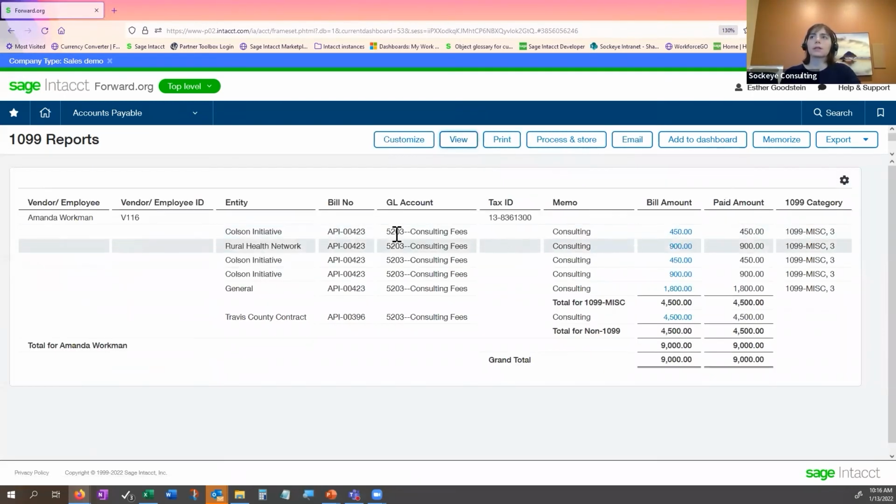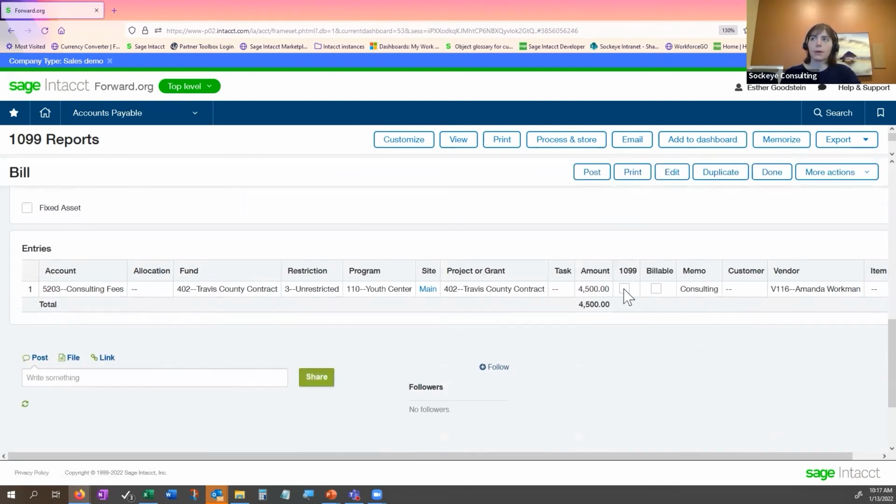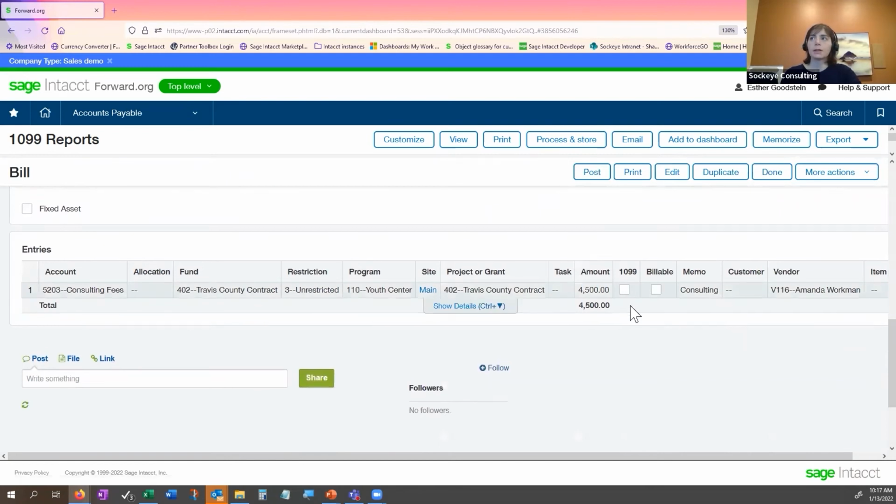And so what we're going to see is a list first of all the 1099 transactions, and then any that might be missing. So we have one transaction. It looks like somehow that box got missed and won't show up on the 1099 when it's created. So from here, we'll drill down to the bill itself, and we can definitely verify when we scroll down that this box is not clicked. But we have the ability to reclassify this to make sure it's on the 1099.